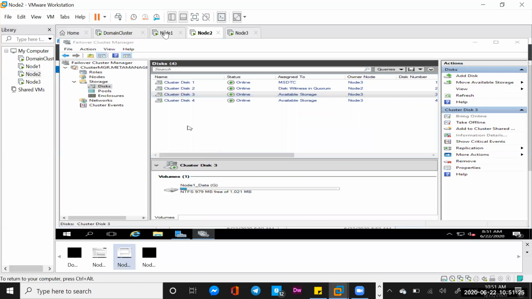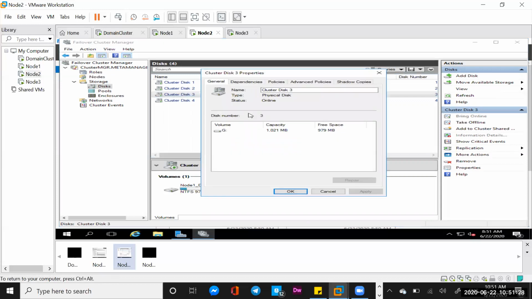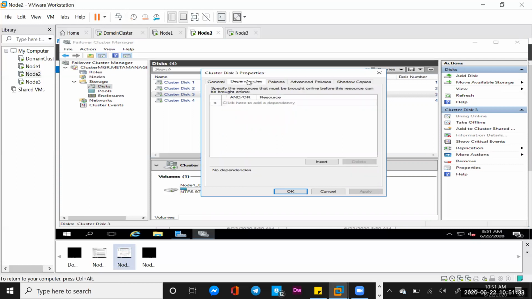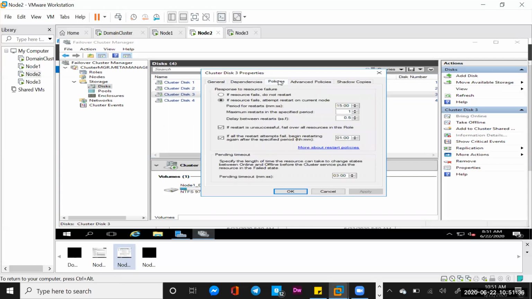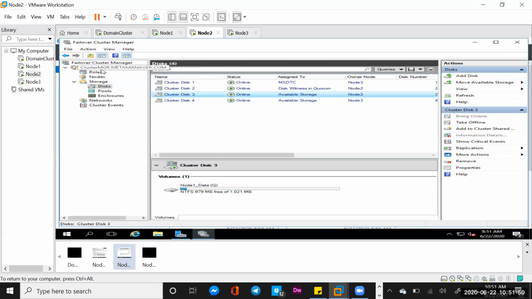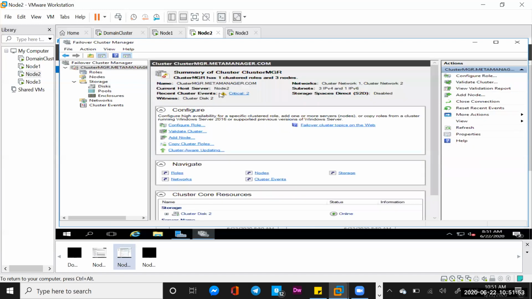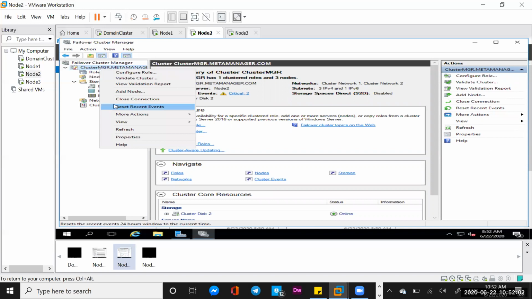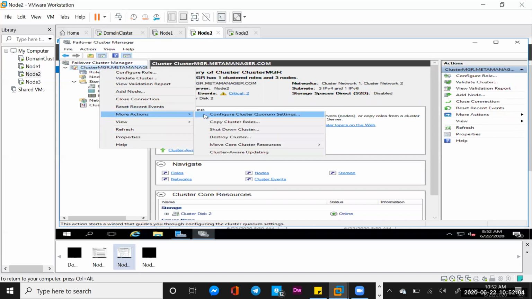I'm initiating the installation from node 1, but this disk is owned by, okay, possible owners. Yeah, it can be owned by node 1. However, the host of the cluster is node 2. So I'm going to fail over to node 1, so I can have the disks right there.